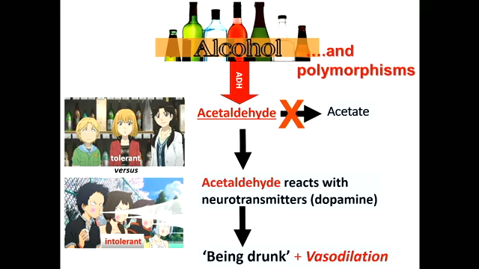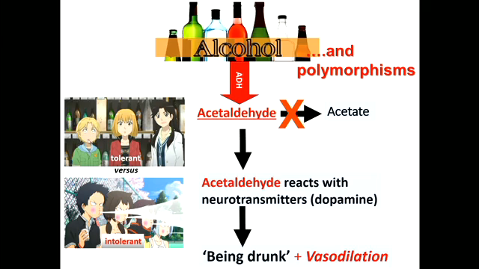So there are polymorphisms in this pathway, both in alcohol dehydrogenase, ADH, which can be higher activity compared with the normal population, and some people are missing this step here, aldehyde dehydrogenase, and so they don't make acetate. That means that virtually all their alcohol goes down to acetaldehyde, and so from a very small amount of alcohol you produce a large amount of acetaldehyde, and that produces, I wouldn't say being drunk, I don't know what it's like, but I'm told that people feel very sick from it, and they get flushing or vasodilation.